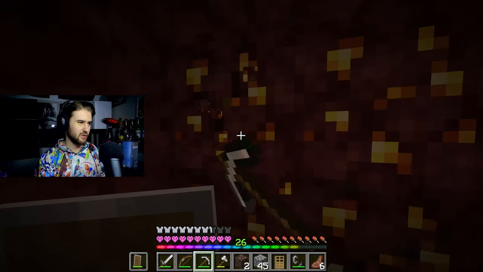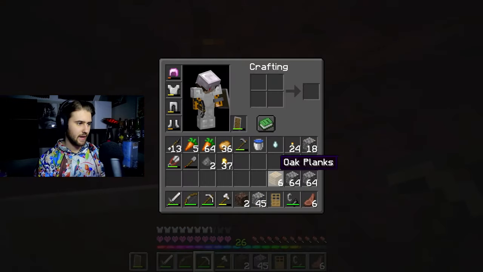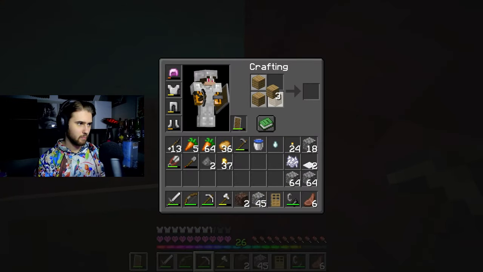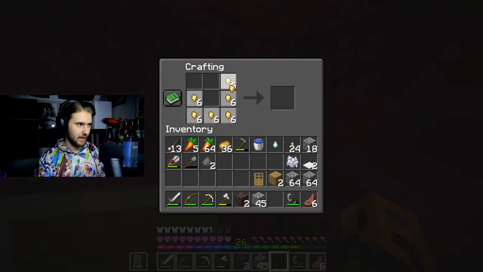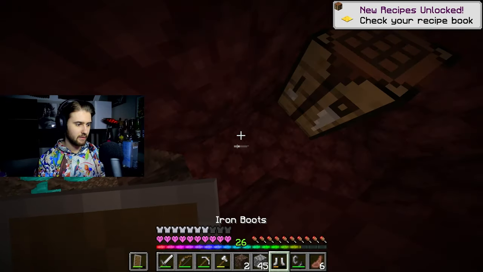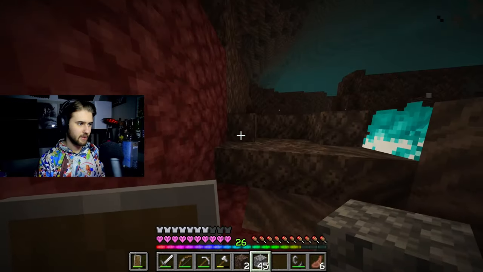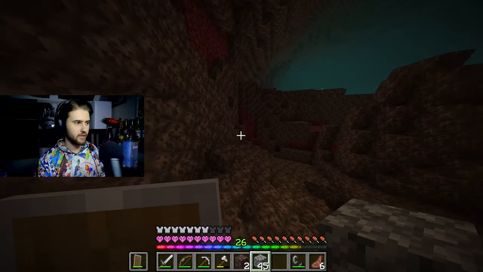We need at least 36 if my math is correct. And we have 37. All right. More than enough there. So let's make that boots. And there we go. So now we should be pretty safe against any piglins that come around and be like, hey, you're not wearing any gold, and try to attack us.